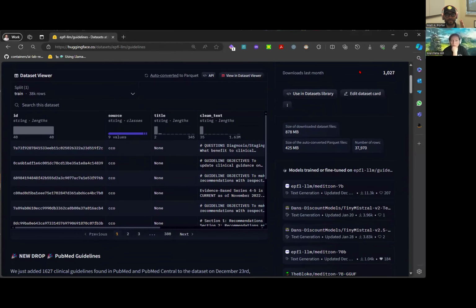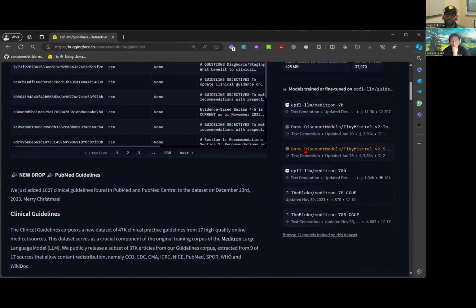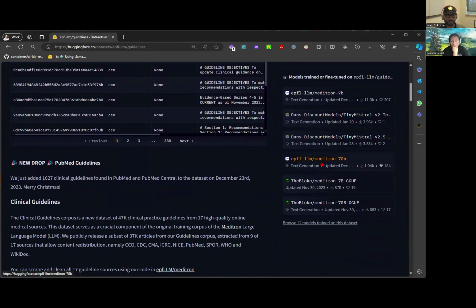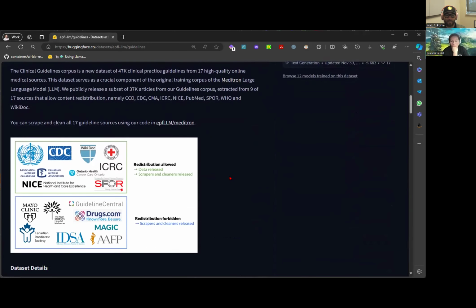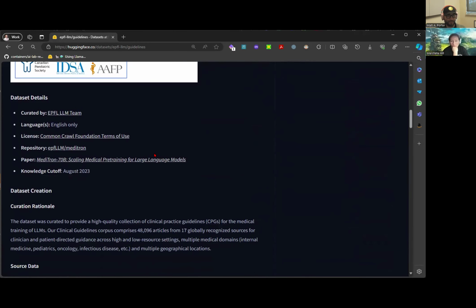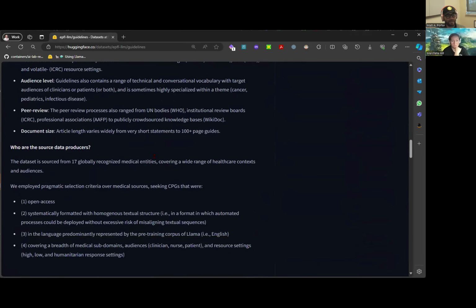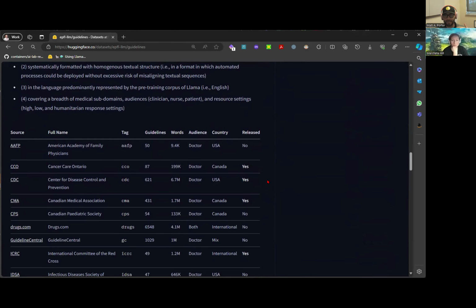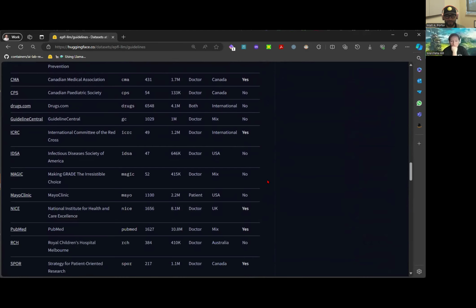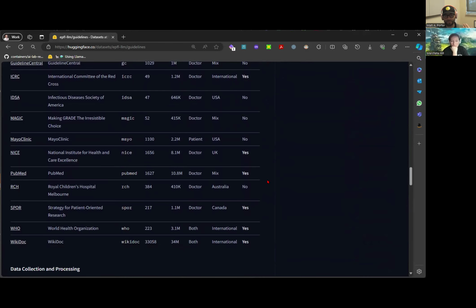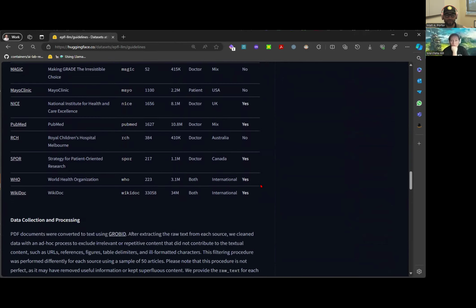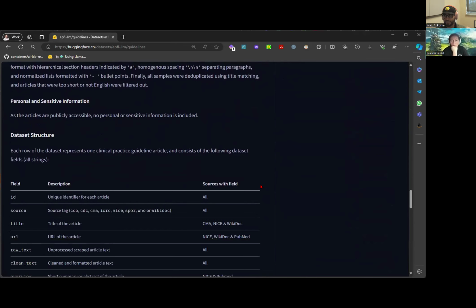And then it has metrics. It tells you how many times it's been downloaded, the models that have used it to train, and all of the details of where it came from and what the knowledge cutoff is. President Biden's executive order on safe, secure, reliable AI requires that all federal agencies have a register for AI models.